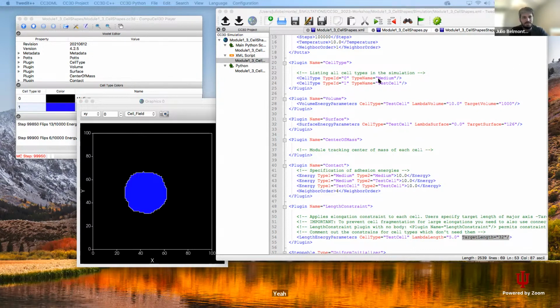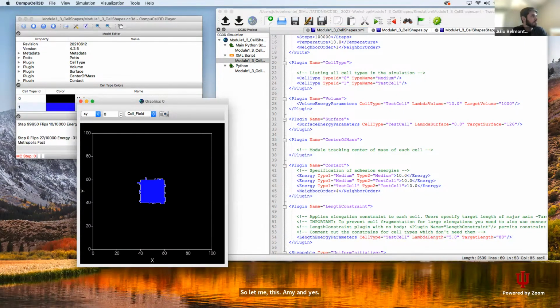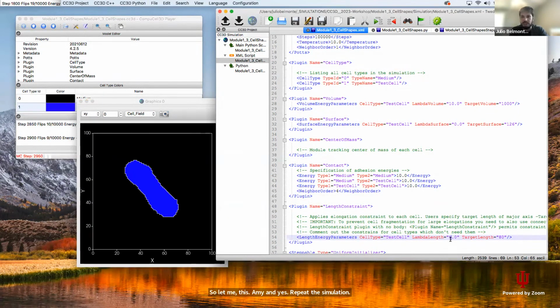Okay, so let's make this 80 and just repeat the simulation. Yeah, this is what I get. What I can do is increase the lambda length.